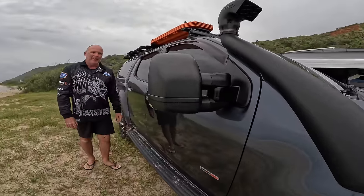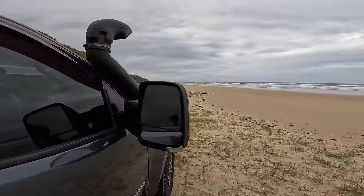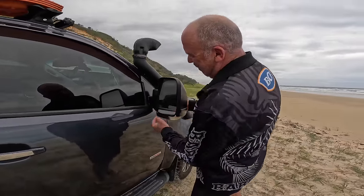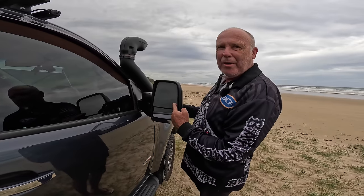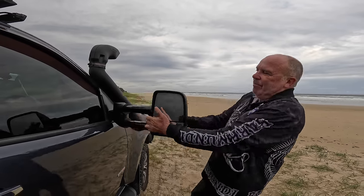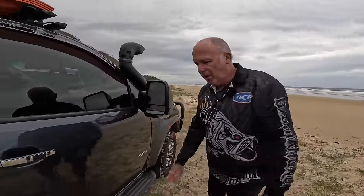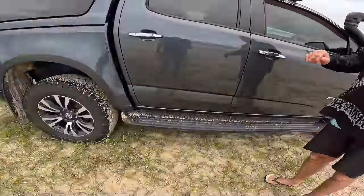We put on the ClearView mirrors - these are the Mark Twos. We use these because they hook up to your electrical system inside so I can adjust the mirrors from inside. There's a blind spot mirror at the bottom - I love this. When we first got the car I had a few difficulties getting used to driving with it, but now I've set it up so I can see cars in my blind spot and also watch the trailer wheels on the caravan while driving to make sure they're rolling along nicely.